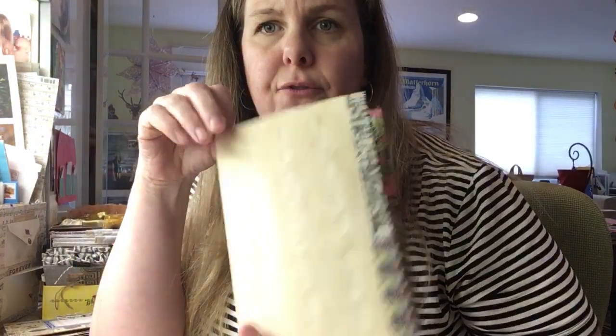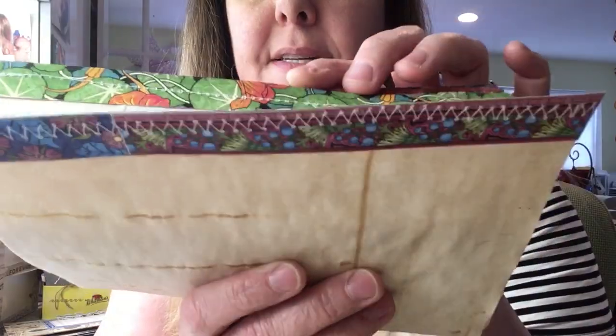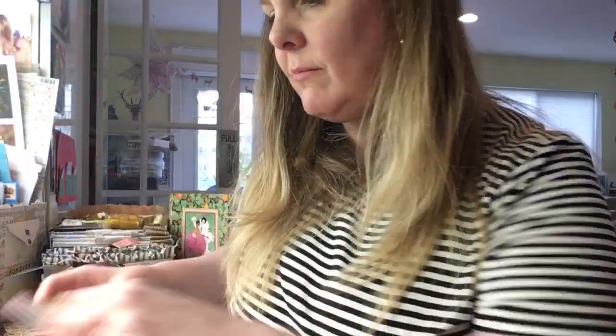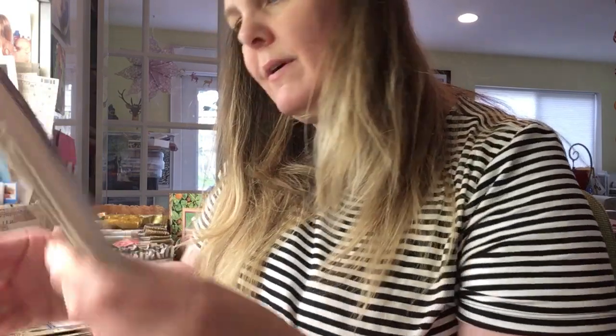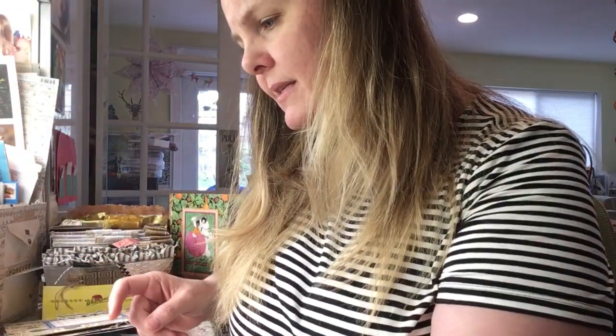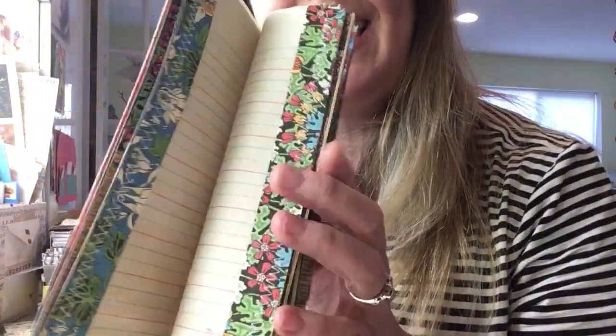So there's 4 full-size journaling pages in there, so I can still call it a journal. And I want them to be functional. And so what I do with all those little scraps is I sew them on the edges. And so it makes those pages look a little bit more decorative. And it also uses up most of those scraps that I have left over. And it adds a little bit of color and flair to the books. And yeah, I like it.